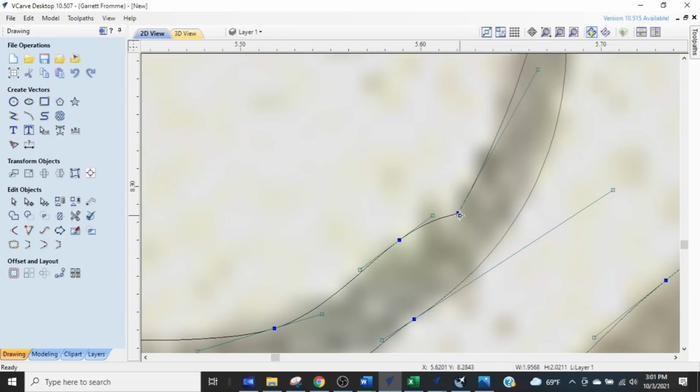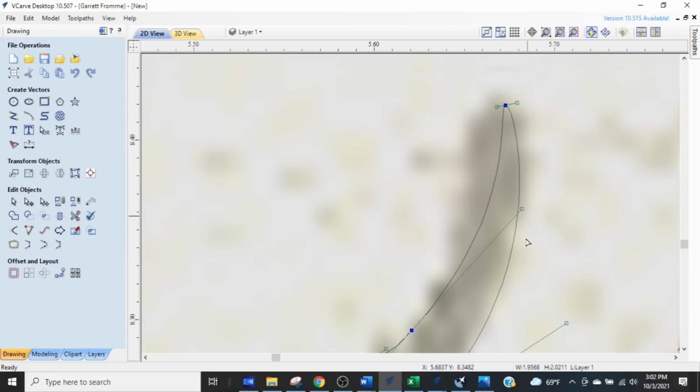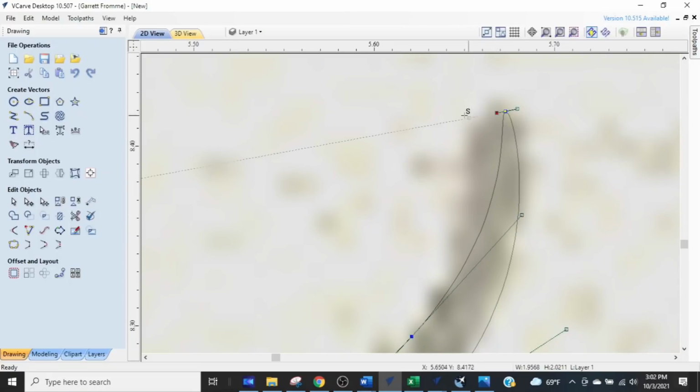And then this part right here, well, that doesn't look right. So I'm going to stretch that a little just to move that node, and then we'll bring it back. See how his pen ended? So this is not looking right. The way to fix that is by stretching your flags.